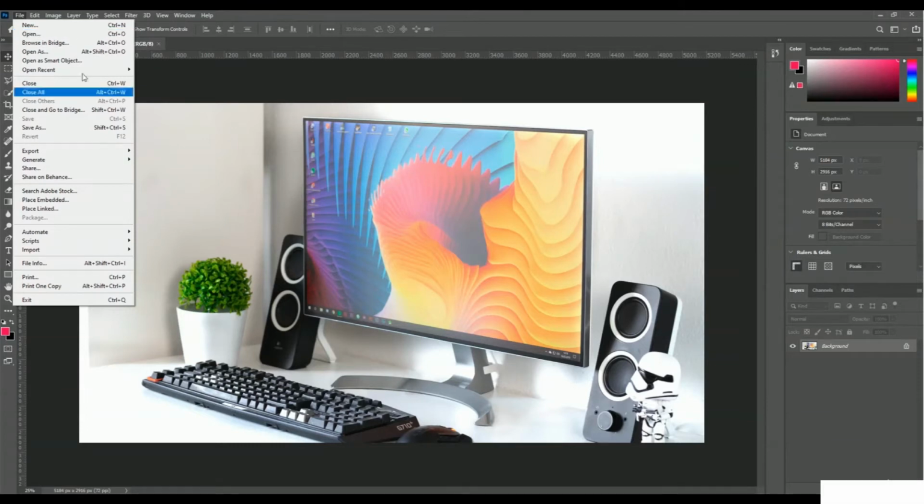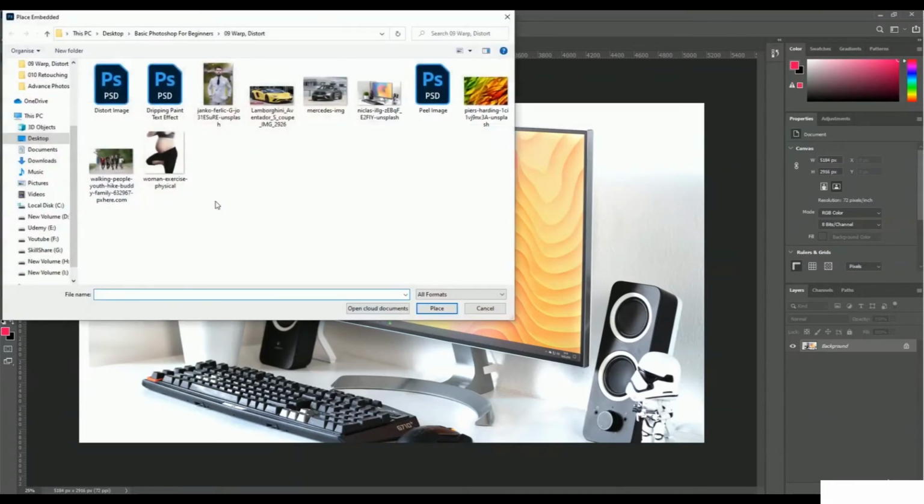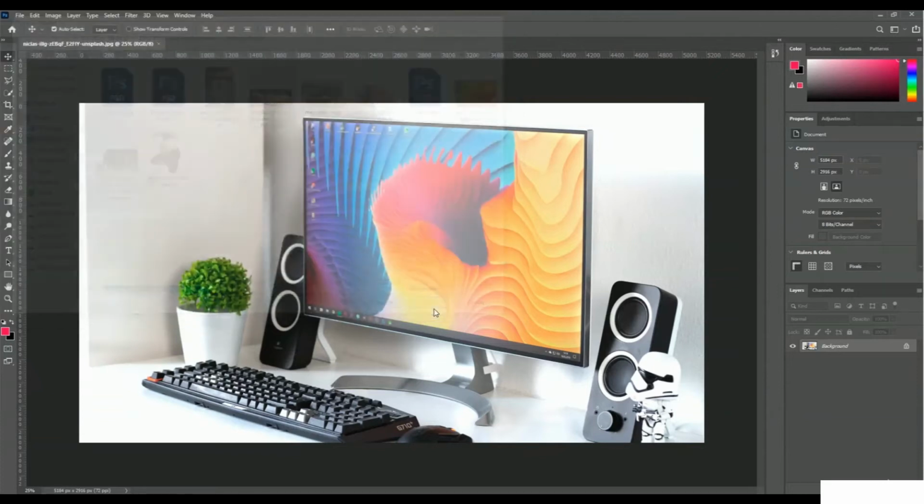That's why I'm going to use this place embedded option, because then you can directly place your image inside here. So let's use this one, and I'm going to pick this Lamborghini image from our warp and distort folder, and then you just have to click place.